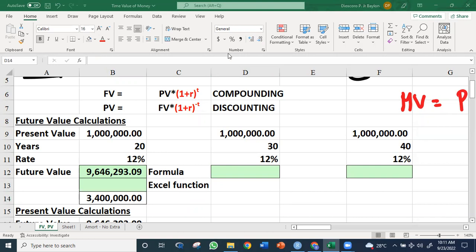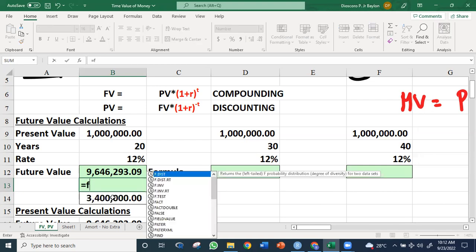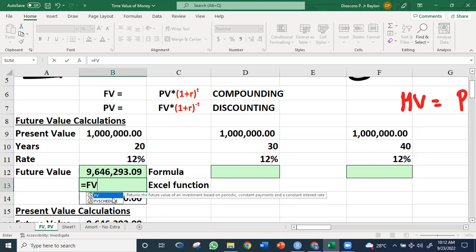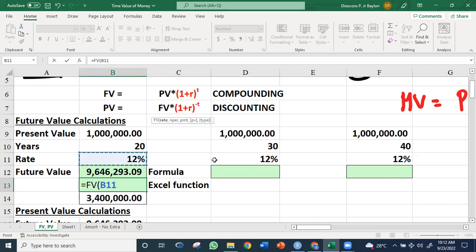So the FV function will allow us to compute for the future value given a single cash flow in the present. So we can now use the FV function. There are certain parameters here, not everything that we're going to use. So first we have the rate, and we know that the rate is the per annum rate of 12%, comma, so I press comma there. Nper stands for number of periods. How many years? If it's monthly, how many months? But in this case, we're using annual data.